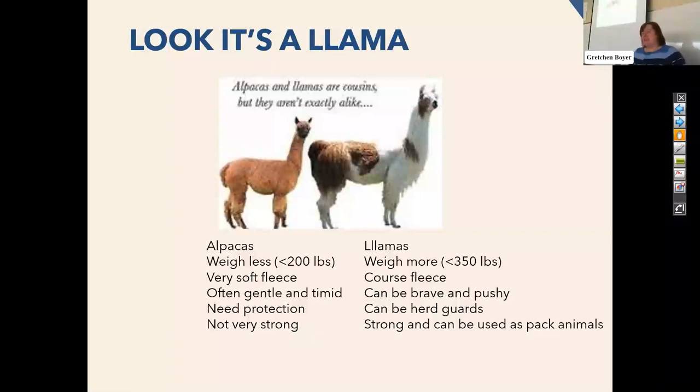I've had llamas — that's one of the downsides of being a veterinarian who's willing to say 'sure, I'll take them.' I've had people who are moving say they can't keep these llamas anymore, and I'd go home and ask my husband, and he'd say, sure, whatever. At various times we've had several different animals, and I've only ever had one who really didn't like it. Once she got to know us, she was still the most standoffish. Everybody else was okay with you being in their space.